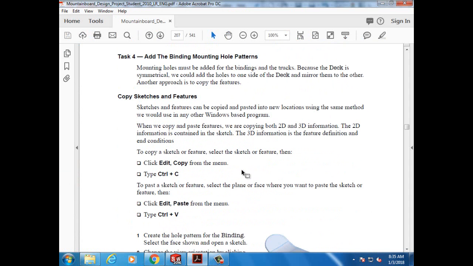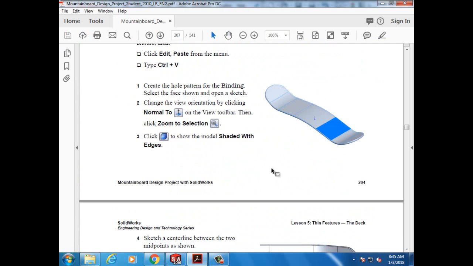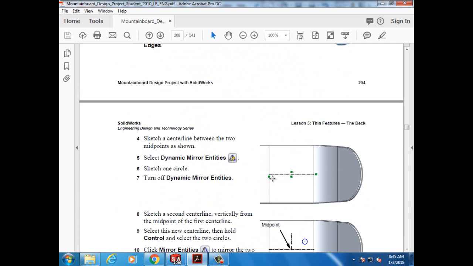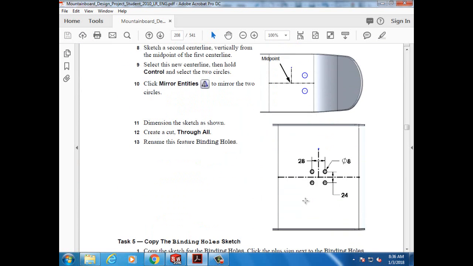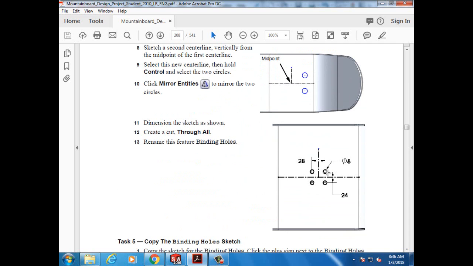All right, copy sketches, edit, copy, control. All right, so we're gonna select this face, draw a center line, and then another center line, and then we're going to put a bunch of circles with these measurements.